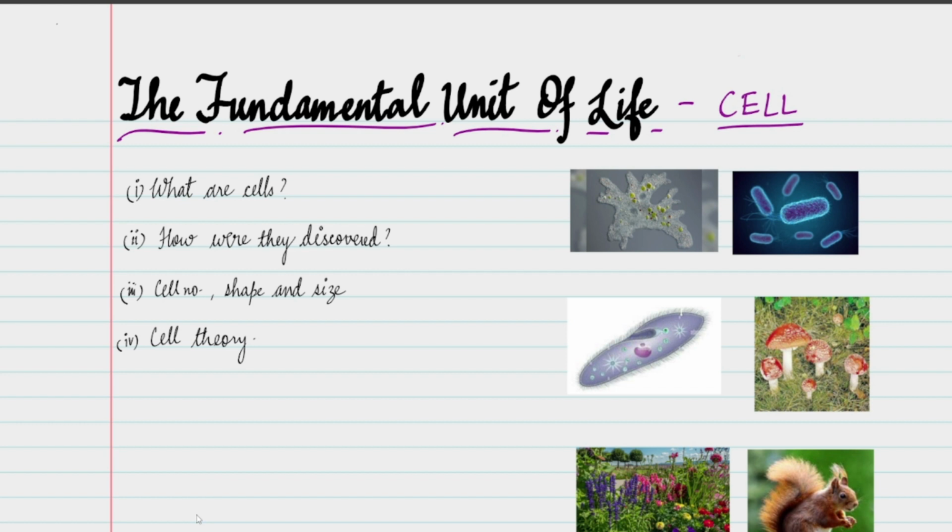In this video, we are going to look for answers to questions like what are cells? How were they discovered? What do they look like? What is the cell number? Are they single-celled or multicellular? What is the shape and size? And also about cell theory. So all organisms, whether it's a bacteria, a fungus, a plant, or an animal, every living organism is composed of cells.